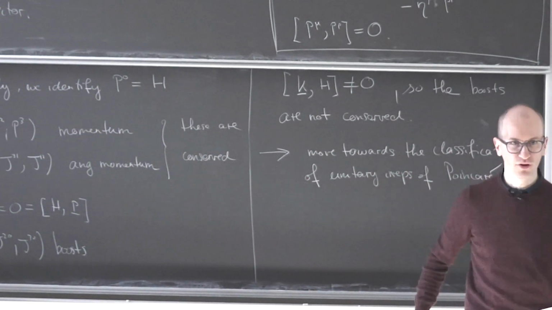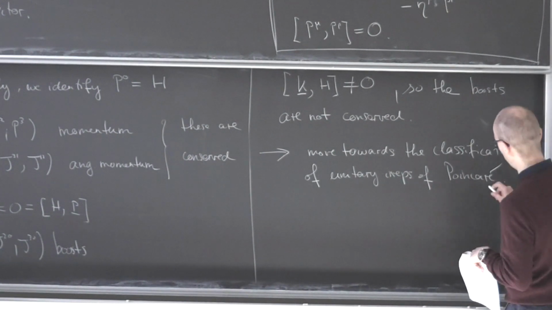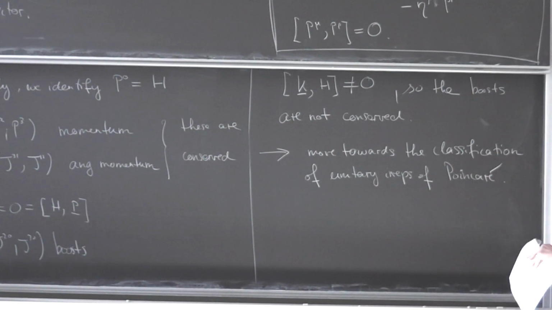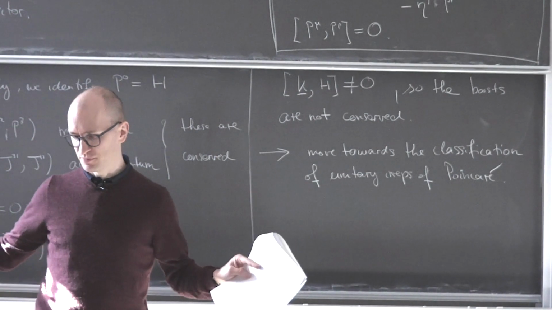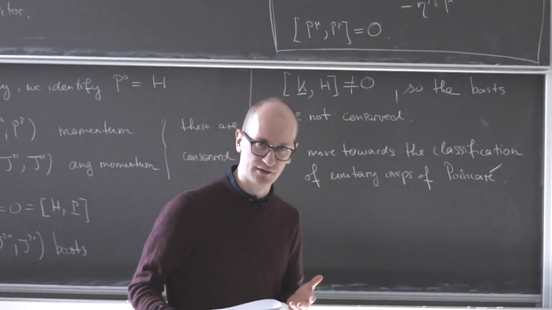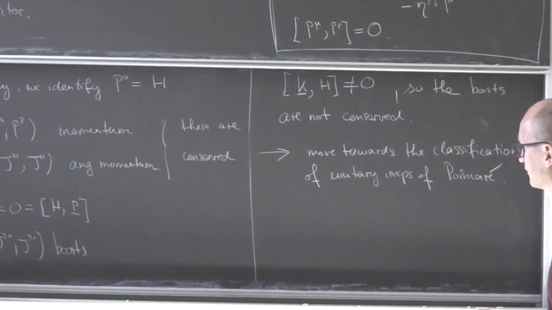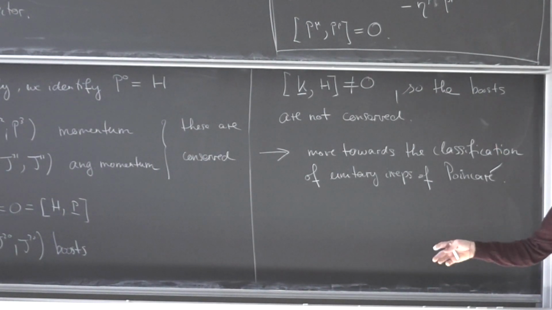Let me remind you that we already said in our first lecture that the philosophy is the one pioneered by people like Wigner, namely that all of the unitary irreps, modulo some subtleties which we will see, correspond to, one might say, elementary particles, but I prefer just physical excitations. We will be particularly interested in the one that corresponds to the graviton, but for technical reasons even the photon will be very interesting for us. But to even define what we mean by that, that's what we move on to next.